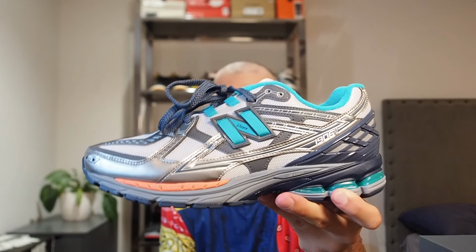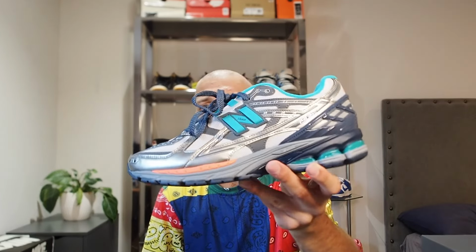And the inspiration behind the shoe is the willful bias of the justice system against African American and other minority groups. So if you're into that kind of stuff, that is definitely a great message and a great cause to make a shoe in the name of. And yeah, there's two colorways. The Whitaker Group is also responsible for making the A Ma Maniere line of shoes, Social Status. So the Whitaker Group definitely has some major leeway in the industry. They got a lot of stuff going on. I think this is the first time I've had a New Balance Whitaker collab in hand.